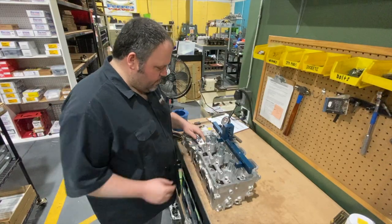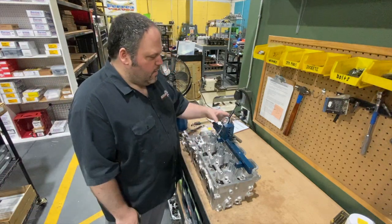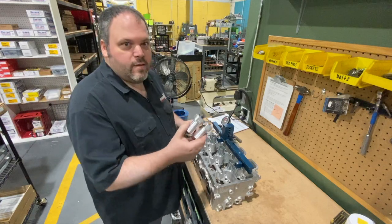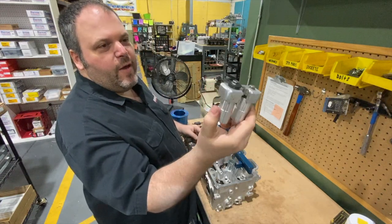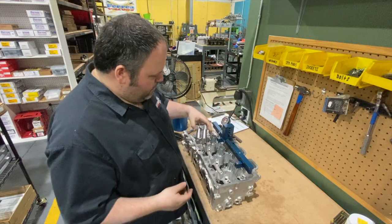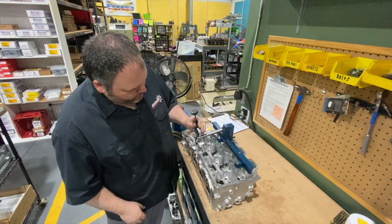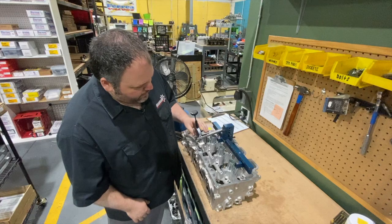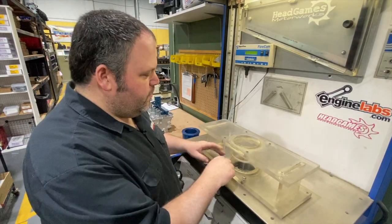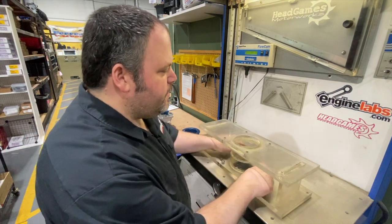Setting up the fixture to flow — we've got to put a spark plug in it, put some valves in it, put some check springs in it, so it doesn't leak when we put it on the flow bench and we can get accurate numbers. We made this thing many years ago; it's actually for a 2JZ. There are two little pieces and I make different ones for different heads. We stick it on here so it opens both valves at the same time, and we set the geometry up so it opens the valve and we get an accurate number. We bolt the fixture down to the flow bench, stick the cylinder head on top, and we'll be good to go.